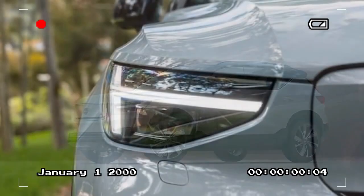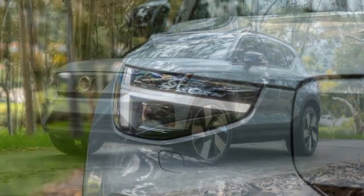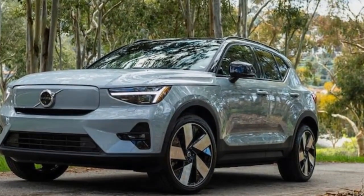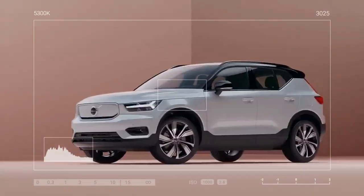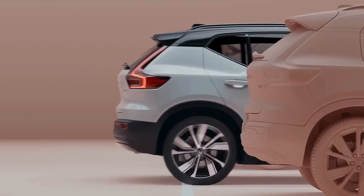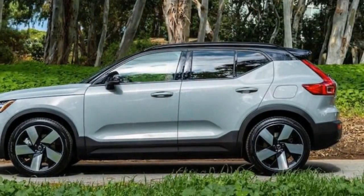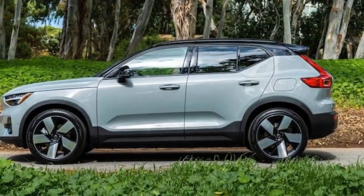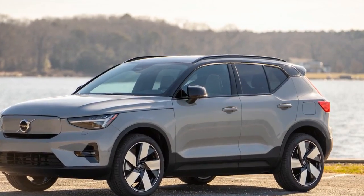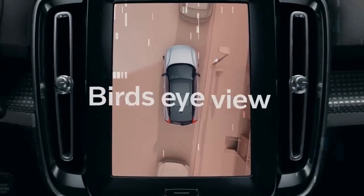Both the Model Y and GV60 dual-motor models outperform it on the skid pad, averaging 0.85G, and exhibit quicker performance in our Figure 8 evaluation — the Tesla was 1.7 seconds quicker. However, it's important to note that these are AWD vehicles, generally boasting superior traction. Nonetheless, the XC40 Recharge RWD isn't far behind its competitors. Its suspension setup prioritizes comfort over razor-sharp reflexes, resulting in a ride that's neither overly stiff nor overly soft. Steering is precise, albeit a tad light, and the car maintains a neutral stance on the skid pad, allowing it to hold a steady trajectory.